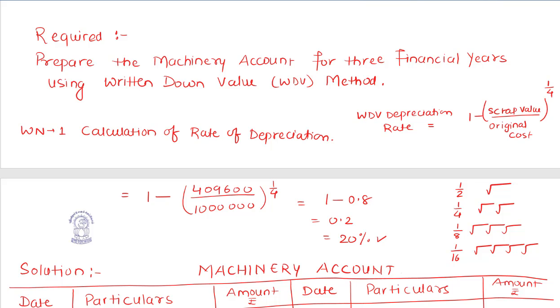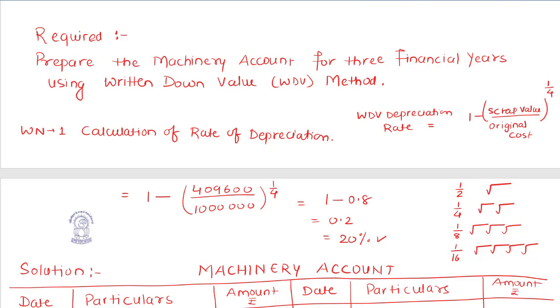Now learn the long method that you have learned for 7 years, 9 years, 5 years, because in those cases this root method will not work. The root method will not work when you need to calculate for 5 years, 7 years or 10 years. In that case we can use the long formula, which can also be used to find the WDV depreciation rate for 4 years. Let's continue. I'll help you solve the same question using that method also.